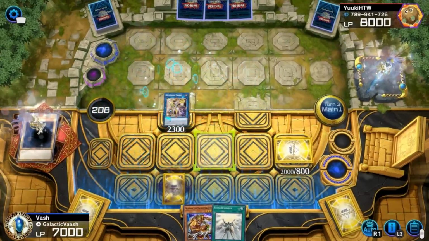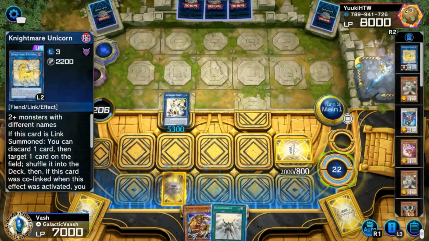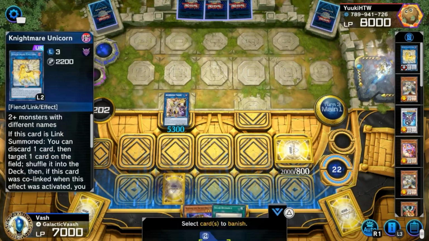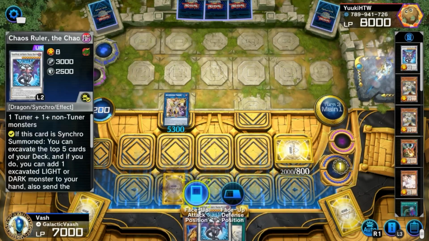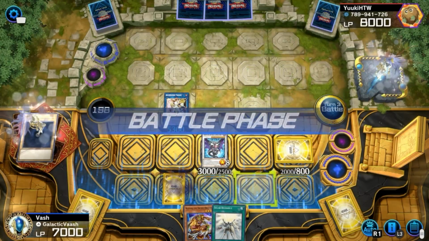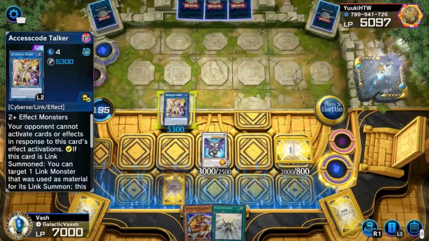that access code. And bring him back because he's a dark monster. You're pretty much done for the game. And so are you. Do this. Good game.